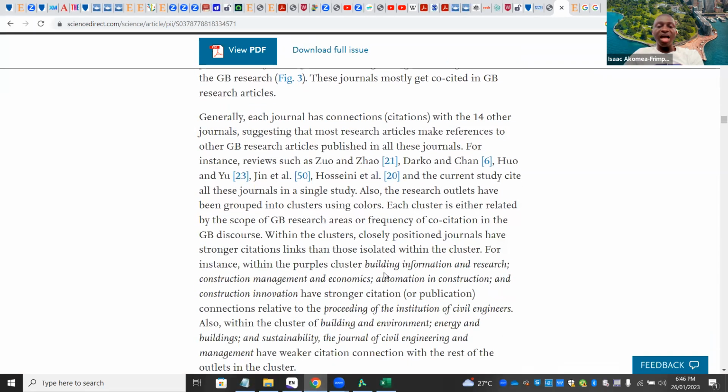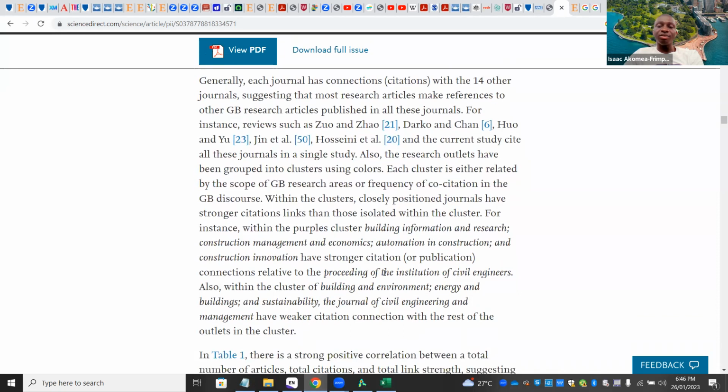Also, the research outlets have been grouped into clusters using colors. This is how the author explained how the clusters came about. He's saying that each cluster is either related by the scope of green building areas or frequency of co-citation in green building.